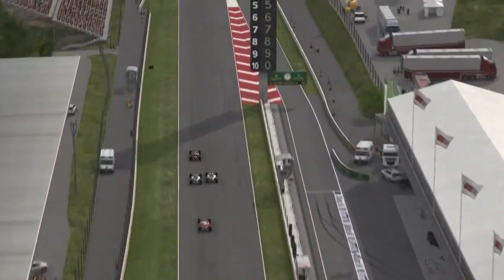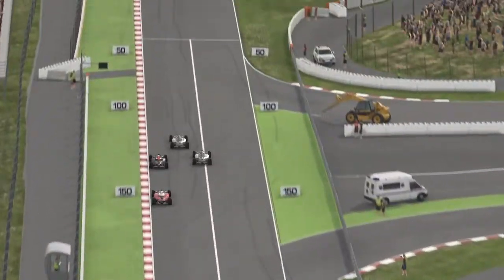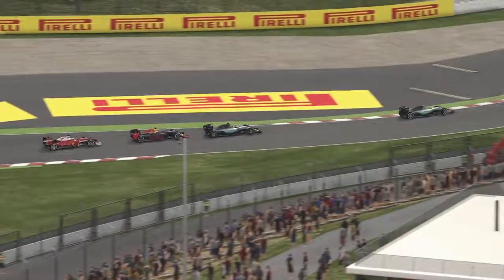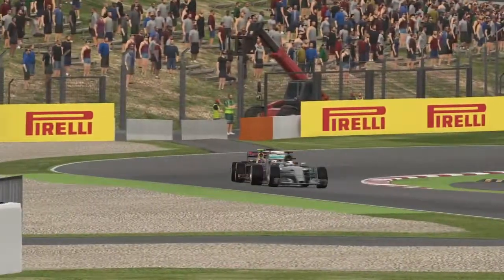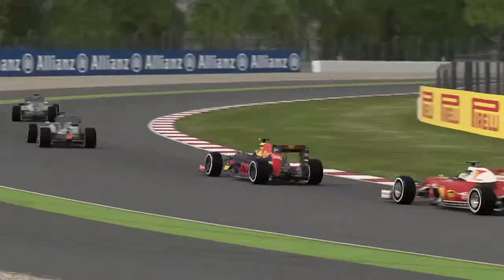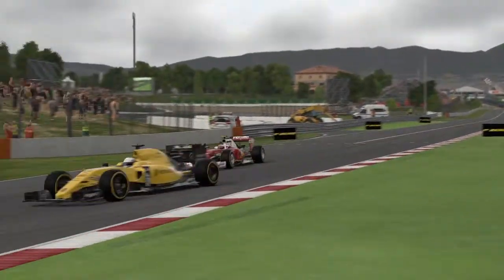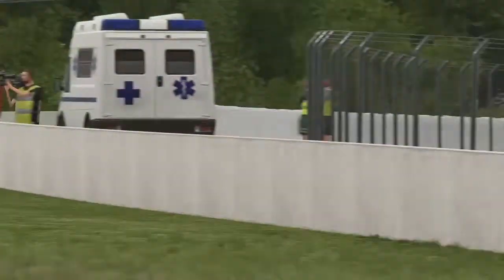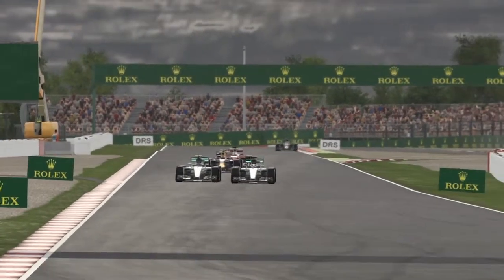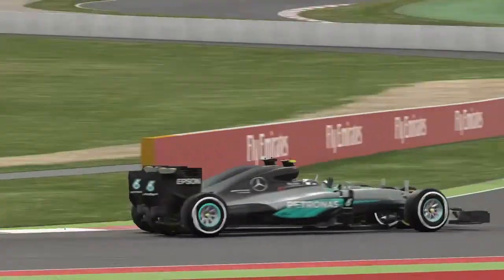A nice, beautiful helicopter shot. But we're going to try and get back down the inside of both of them, as we take a little bit of a dive on Lewis Hamilton. But we still managed to remain ahead, and now Hamilton's back into second place. This is unbelievably close here, as you've got Raikkonen, who had to pit because of his front wing, remaining behind the Renault. But now here comes Lewis Hamilton.